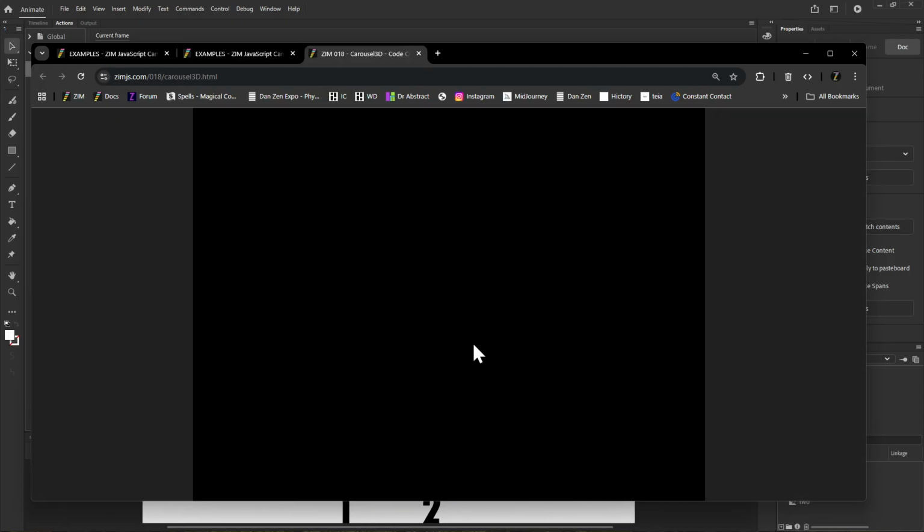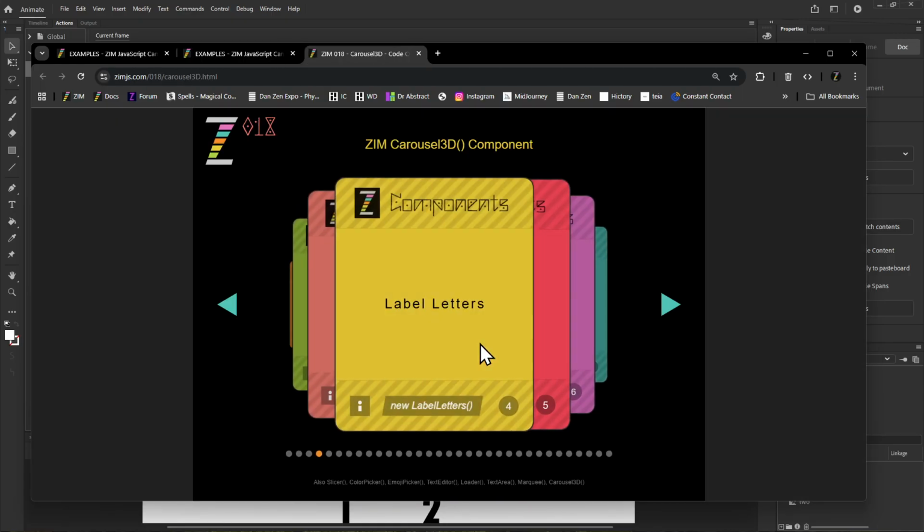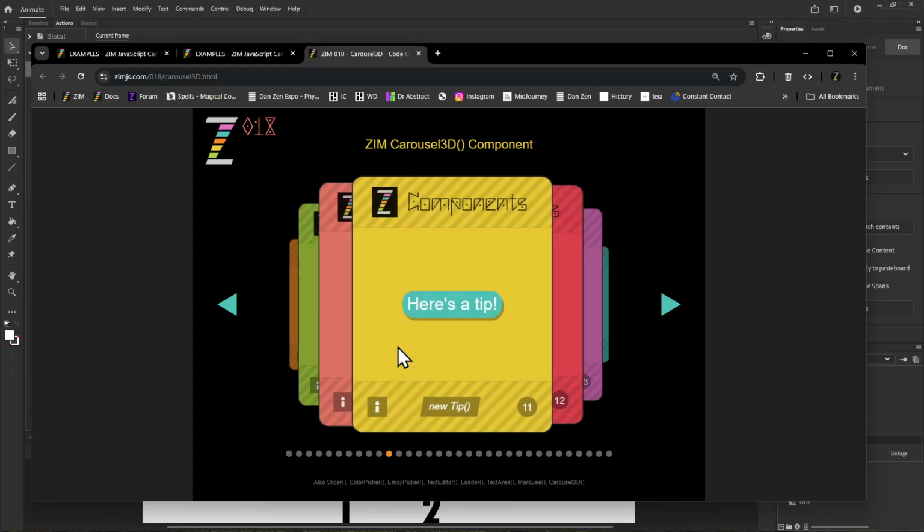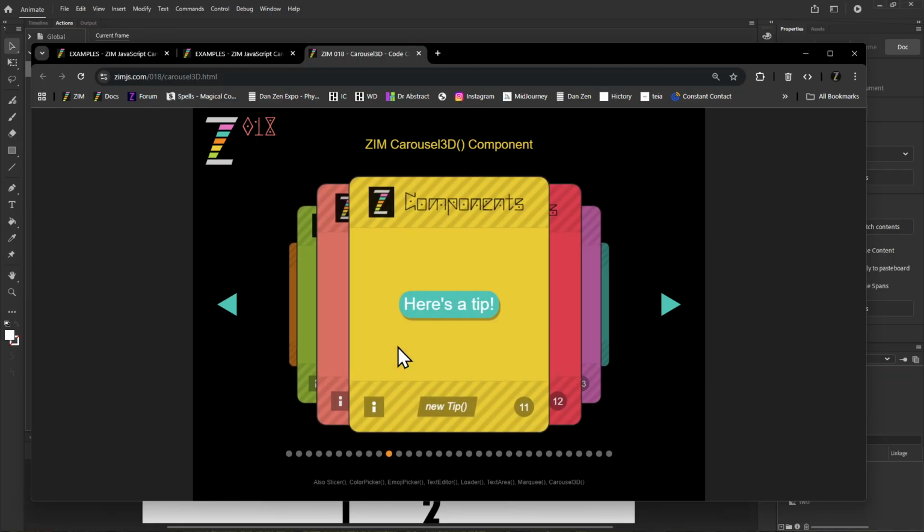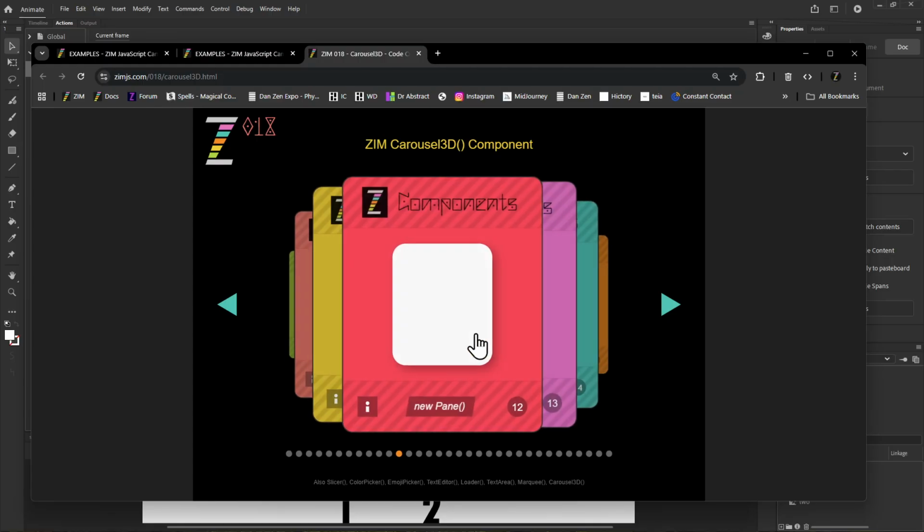Can you imagine having a carousel like this that you can use? Oh, don't you want that? I think you want that. Haven't you been complaining that we don't have new components in Adobe Animate? Well, we've got over 40. We've got almost 50 components. So yeah, come in. Actually, these are the components.